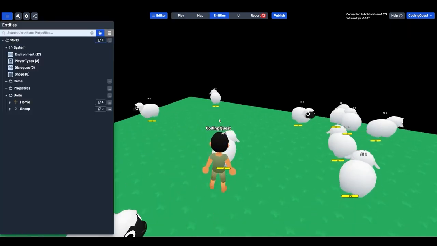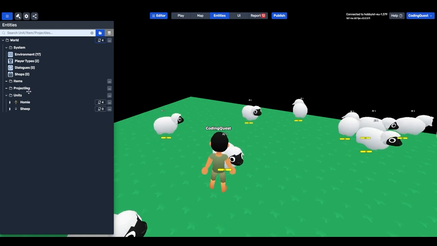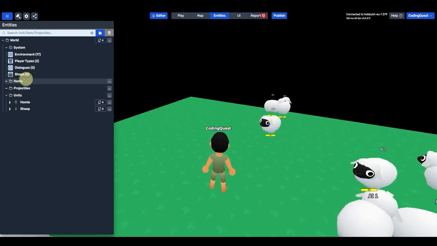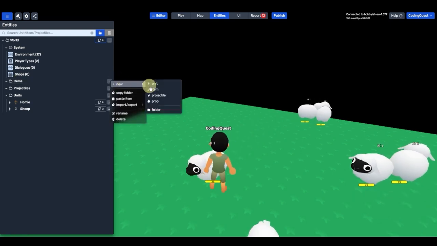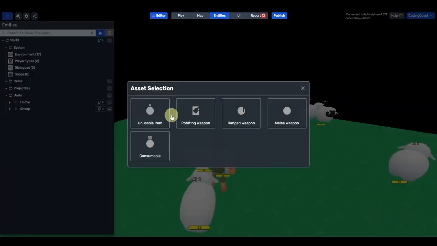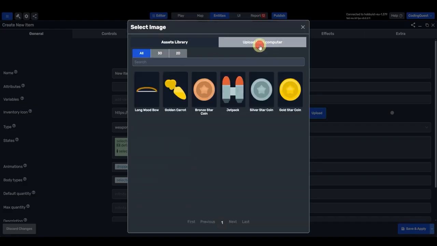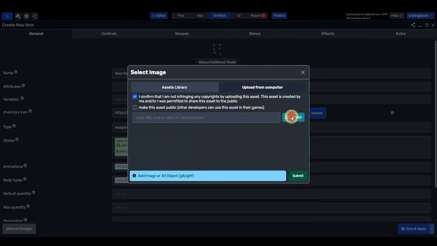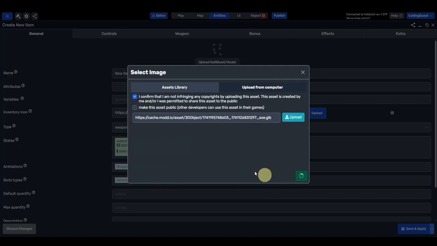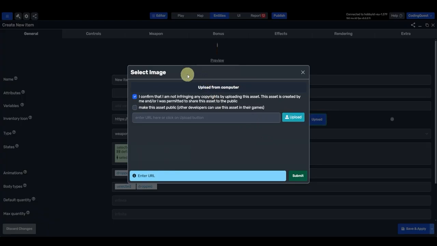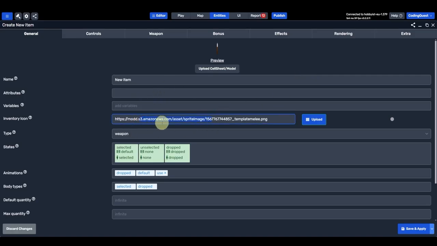All right, so in order to actually attack anything, we need to now create a weapon, right? So to do that, what we'll do is head over to the Items tab, go to New Item, and we'll do Melee Weapon, and let's pop in our weapon. So let's upload. Once you've uploaded the axe, we can hit Submit, and here we go. Now, if you want to upload this guy as well, you're more than welcome to upload like an image for the inventory icon. I might actually do that.